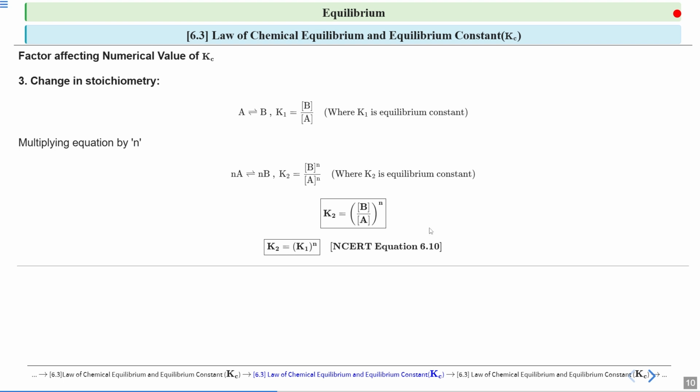Is it clear? How are we dealing with these three situations? It's very, very important that you know this. Now, I am giving you a task. Can you do a similar thing for the subtraction of equations? We have seen it for the multiplication and addition of equations. Can you deduce it for the subtraction of equations? It's very easy. Just try this fourth scenario by yourself.